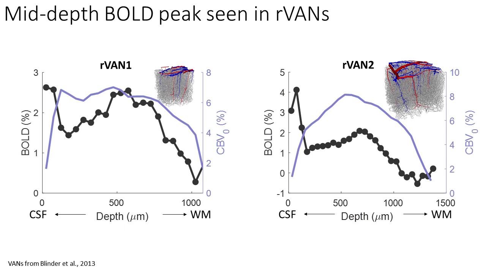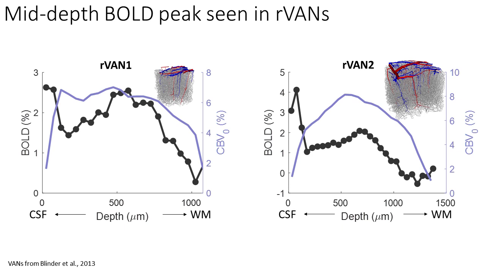To verify this, we performed the same simulation using the exact same arterial dilation trace and amplitude and timing across all depths and observed the same mid-layer BOLD peak. This means that the observed BOLD peak in the middle layers is a function of vascular architecture and not input stimulation design or varying neuronal stimulation across layers, as mentioned on the previous slide.